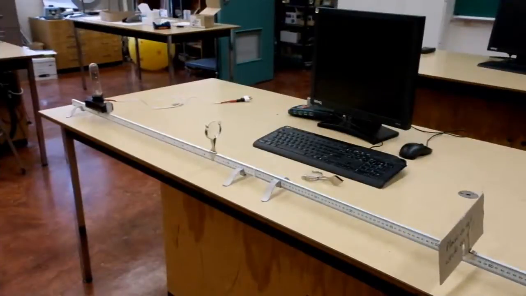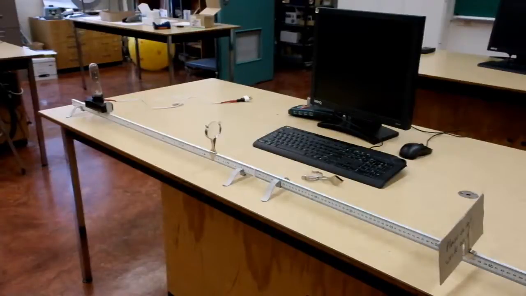This is the equipment we will be using. We have a lamp, a couple lenses, and a screen. You notice they are all specifically mounted so that they go right onto our meter sticks, which is really helpful because we can then just read off the various distances that we will be needing from the meter stick very accurately.